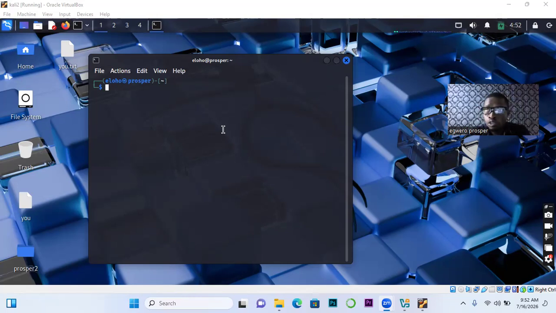For example, I want to use my name to write an app within this program, but I know that my name is not a keyword, right? What is a keyword? A keyword is a name that has already been used within a language to store a function. That is what makes it a keyword. So in as much as Prosper is not a keyword, which means that Prosper does not exist in this particular program's memory. So I have to introduce it into the memory of the program using the variable concept. So how do we create a variable in Bash?